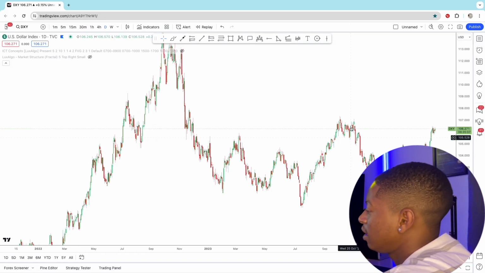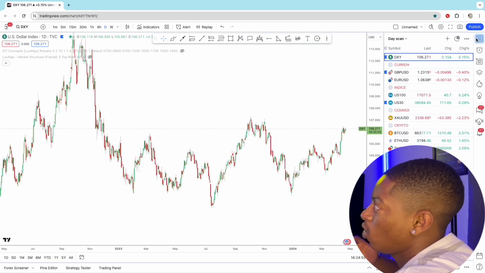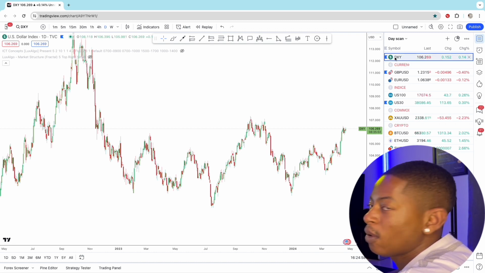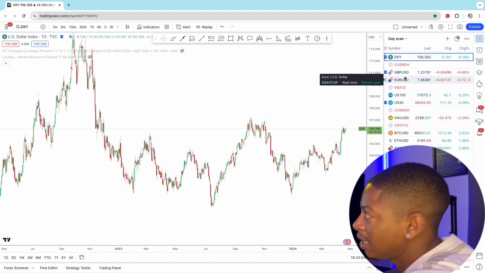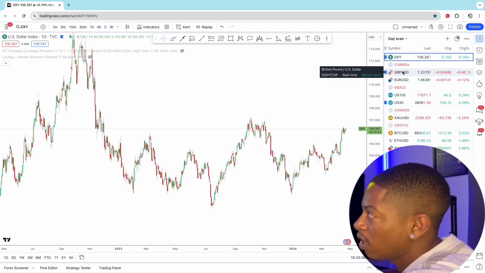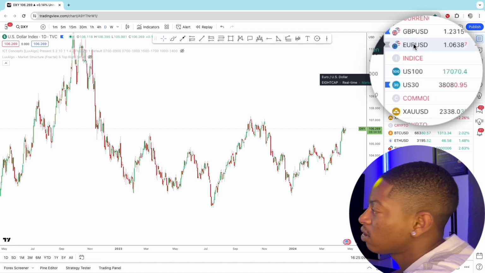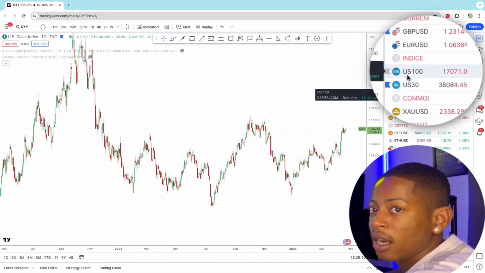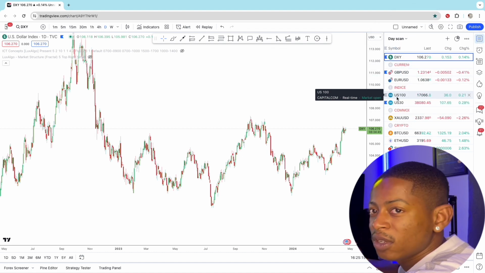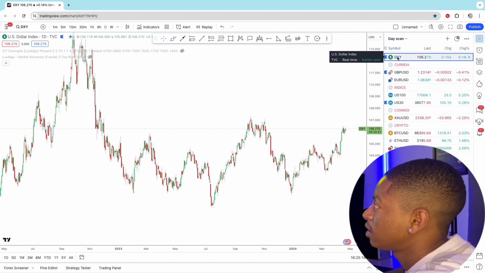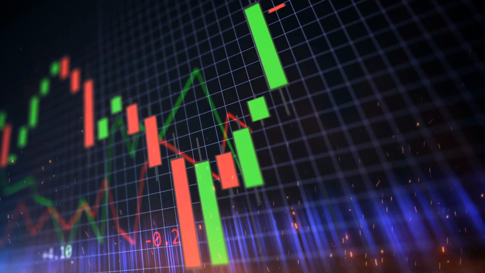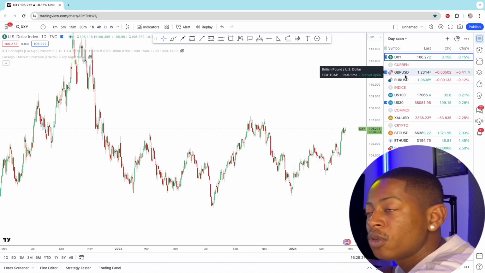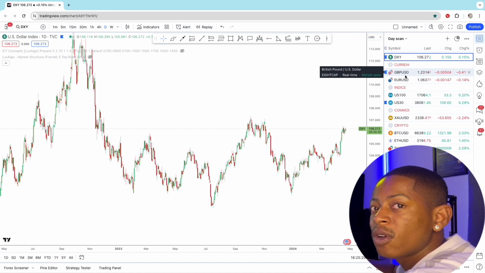So you can simply see right here in the markets, one of the very first things that I look at is that we need to follow the dollar index. For instance, I can see here I've got the US dollar index, and the currencies that I focus on more are GBPUSD and EURUSD, and the indices that I look at are US 100 and US 30. One of the reasons I start off with the dollar index is that it allows me to spot where the dollar is going to go. Once I can see where the dollar is going to go, it allows me to make smart decisions whenever I'm executing trades on any currency that has the dollar in it.